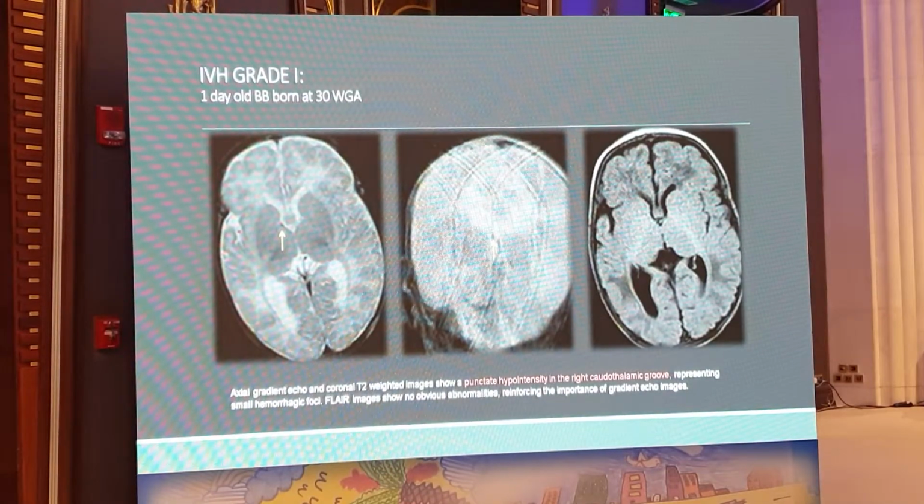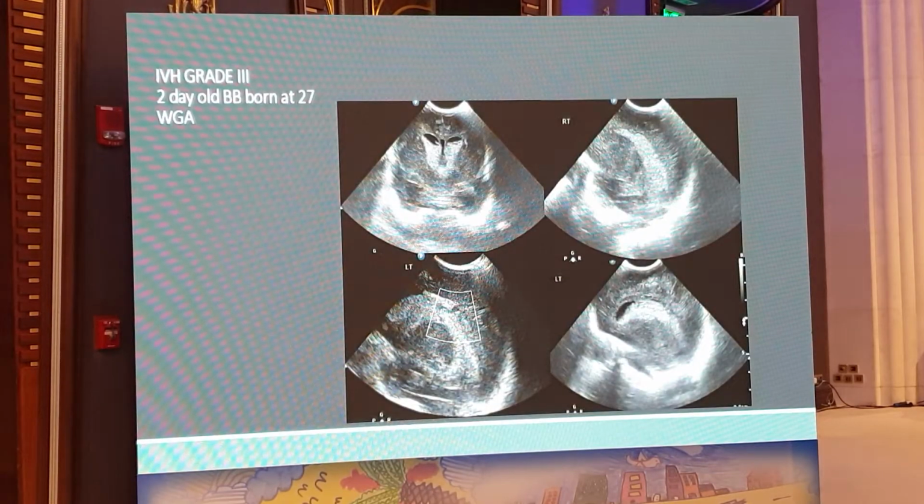The patient had an MRI. We can see that it's very sensitive in detecting tiny hemorrhagic spots, as seen on the right side, I think with the arrow. That's a grade 3 intraventricular hemorrhage. The patient has bilateral intraventricular hematomas, and there's already hydrocephalus. And that's a grade 3 IVH.